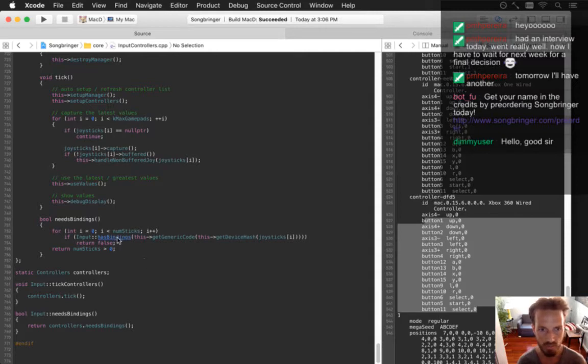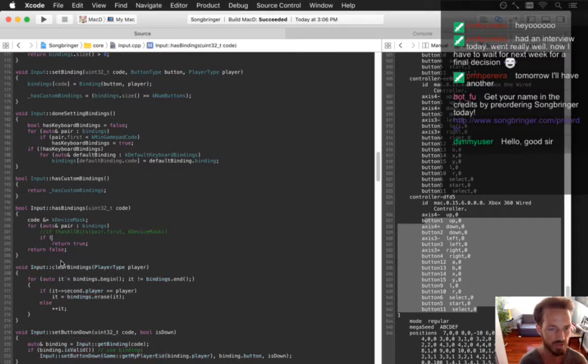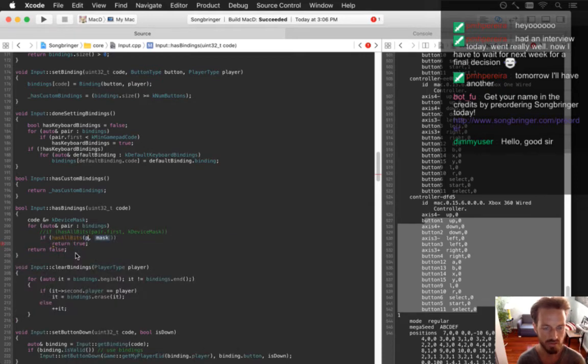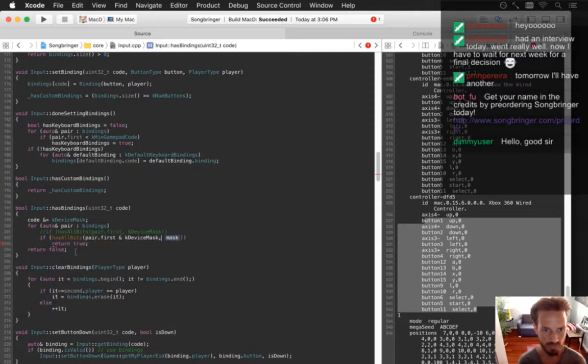Okay, so inside input has bindings, this is obviously totally wrong. This line of code got messed up big time. I think when I changed my usage of has all bits. So it should be has all bits, pair.first, and device mask. And it should have all the bits of code. Let's see if that returns true now.